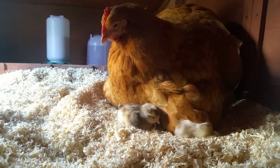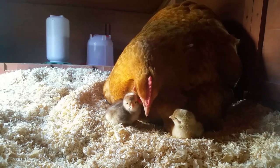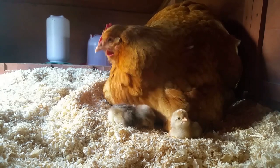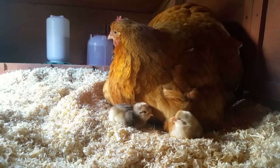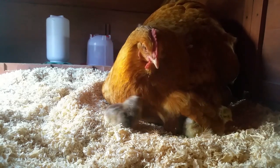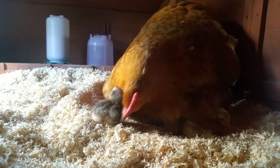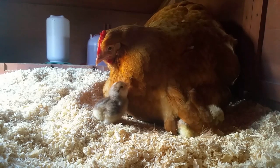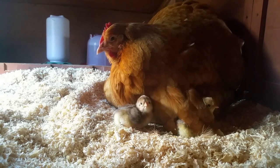Once the 21 days are over, your brood hen will ensure the hatch goes without a hitch. At this point, it's a great idea to put a chick feeder and a chick drinker into the coop, placed within reach of the nest site. During the hatch it's more for the benefit of your brood hen than for any chicks that hatch, because the chicks absorb the yolk sac just before hatching, which means they are fine for up to two days without food or water. It's designed this way so that the brood hen can carry on hatching eggs without leaving the nest and the maximum number of eggs can be hatched. Sometimes eggs can continue to try to hatch when the brood hen leaves the nest with her chicks — a link to a detailed video on this is at the top of the screen.